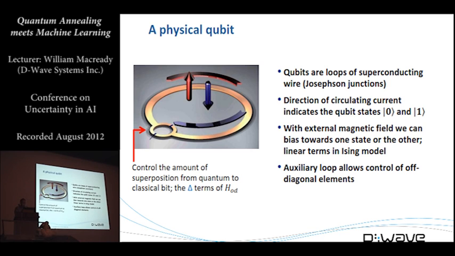Likewise, it turns out if you get into the detailed physics here, if I introduce a little secondary loop over here on the left and thread some magnetic flux through that, these act as the bit flip terms. And with those, by tunably setting the amount of magnetic field I put through those loops, I can control these off-diagonal elements delta in my Hamiltonian. So with a basic device like this, I can get programmatic control over certain aspects of my Hamiltonian. Of course, the thing that's missing so far in the Ising model is the J's. How do I couple qubits?